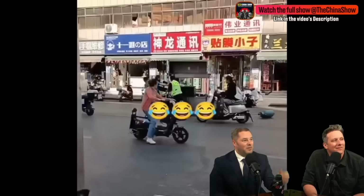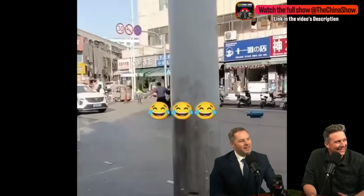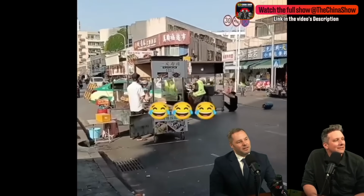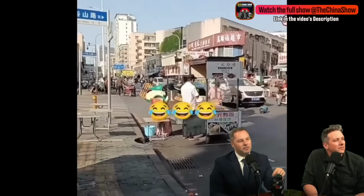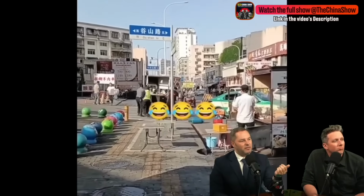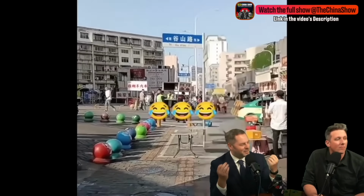Yes. Here's another one where a guy's just trying to pull his cart. Look at the kerosene. Yeah, exactly. The propane just being dragged on the floor. The urban management are stealing his stall because that's what they do. They're thieves. They confiscate, but then they never give it back. They steal. They're just thugs. Yeah. So it's a bollard report.